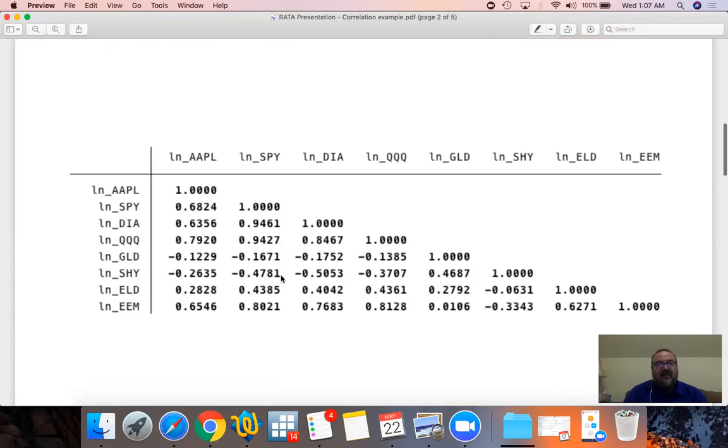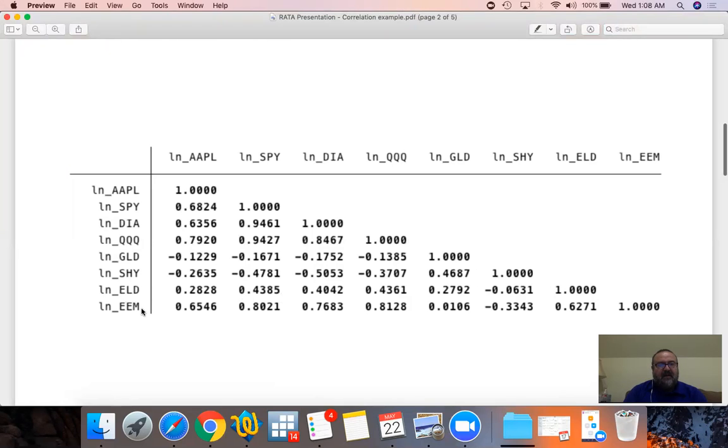So most ETFs, most portfolios will include bonds as well as stocks to take advantage of this negative correlation between equities and bonds. Now, there is a very interesting correlation, which is positive, and this is emerging market bonds, and it actually has a positive correlation with the S&P 500. So this is contrary to our expectations in that we would have expected, just because it's a bond ETF, to have a negative correlation with equities, and simply it doesn't have that.